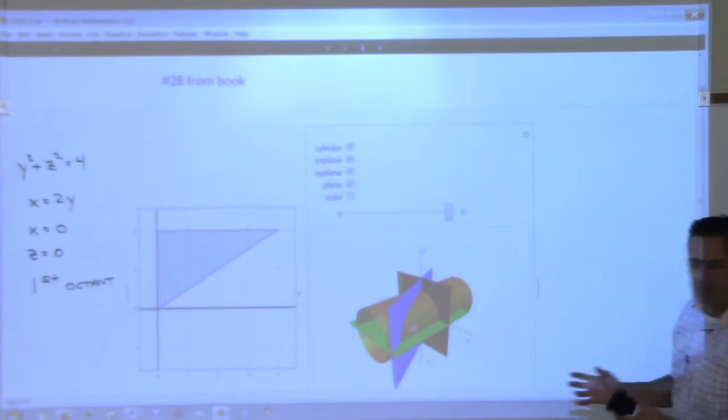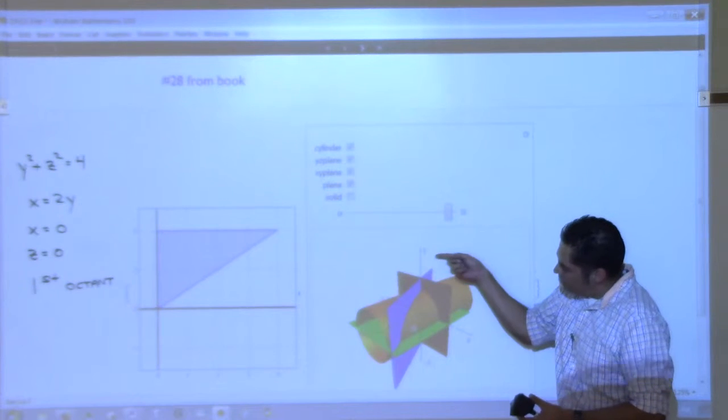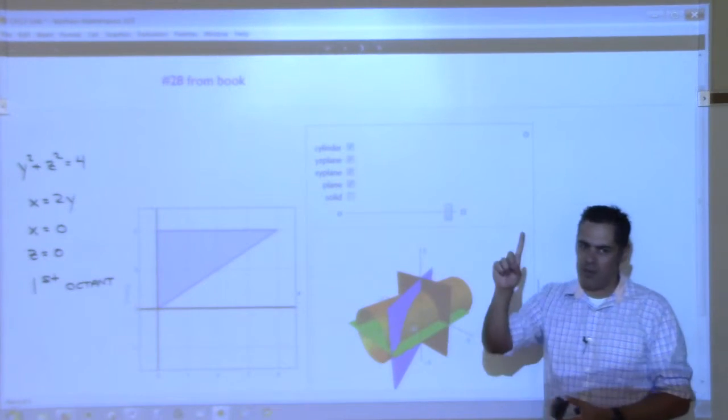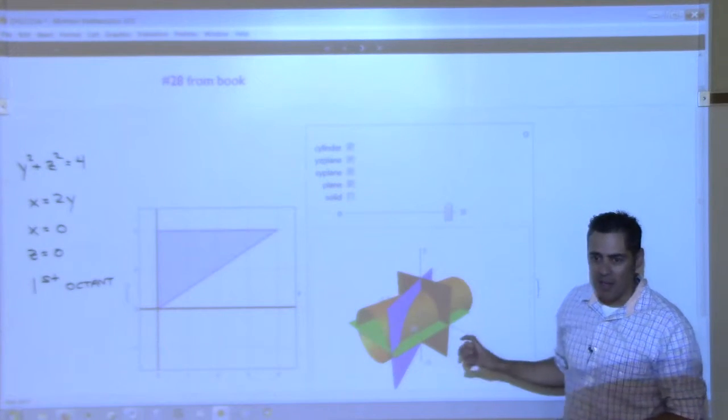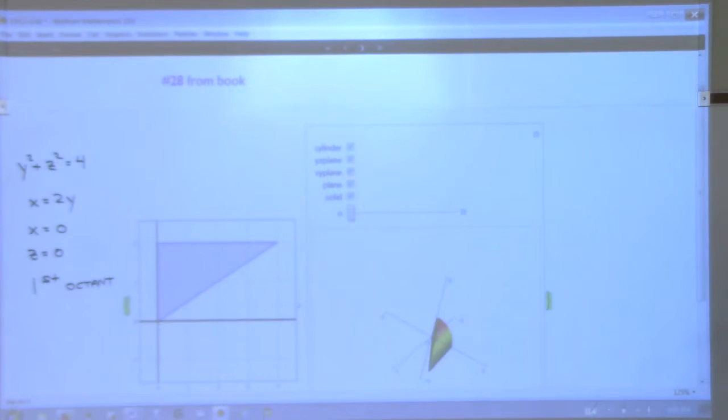So remember the octants? They started like, here's first octant, second octant, third octant, fourth, and then fifth was on the bottom, sixth, seventh, eighth. That was the first day of class. So we have 8 octants in three-dimensional space. So we are talking about the solid right there. I hope you could see that that's where it was going to be. And then we can take everything out of here. And we are trying to find the volume of this right here.